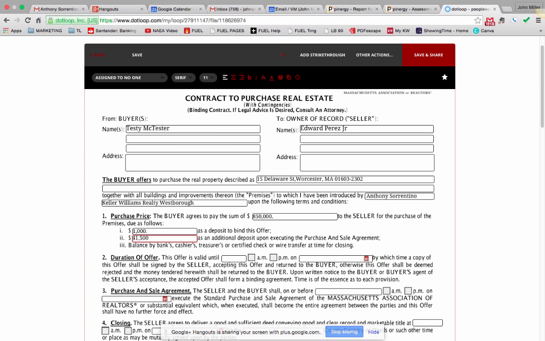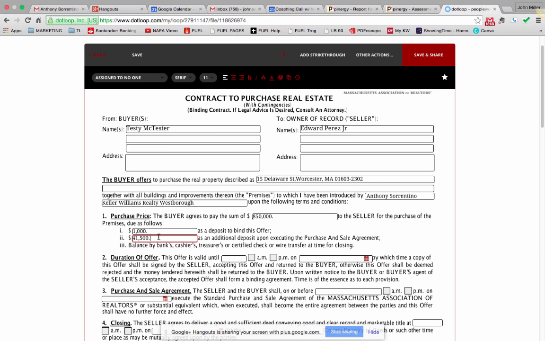So why did you use 5%? It's just a number that we've used in the past, and you could use any number you want. I've seen offers where this additional deposit is another $1,000. I've seen it where it's $200 here and $500 here. Again, it doesn't make a very strong offer at all, but if you want to get your offer accepted, you can do any number you want in here.